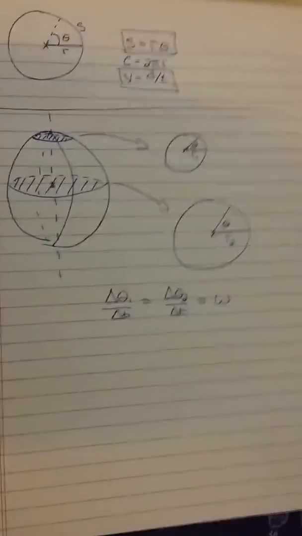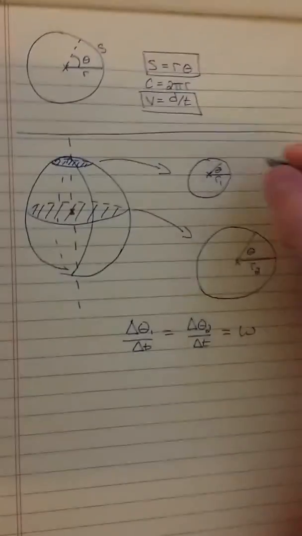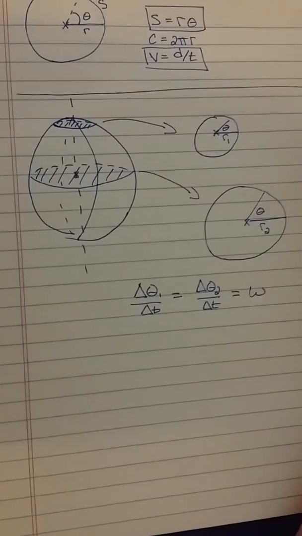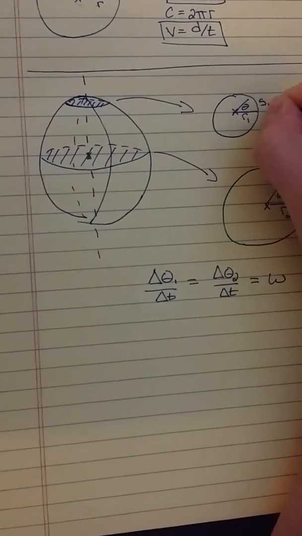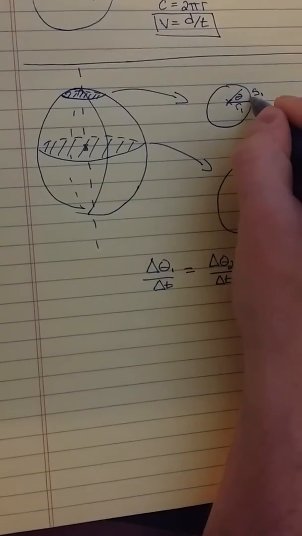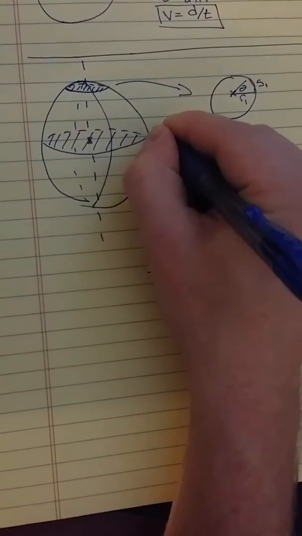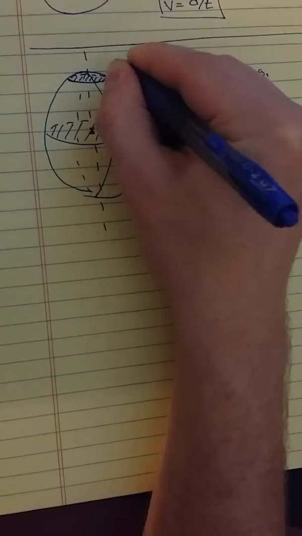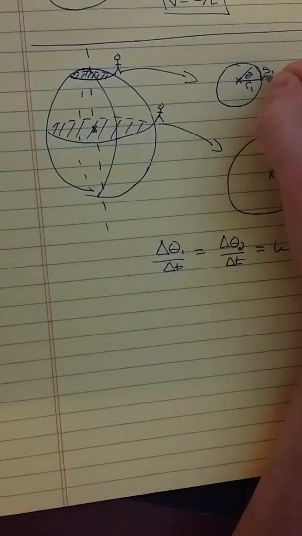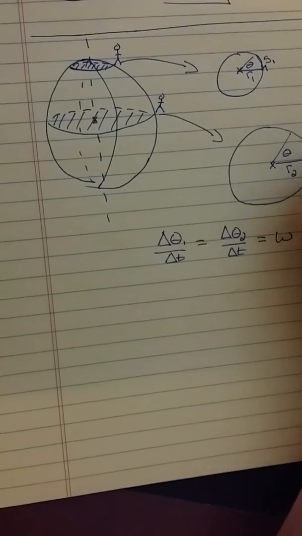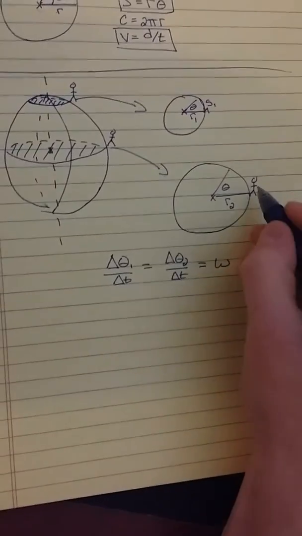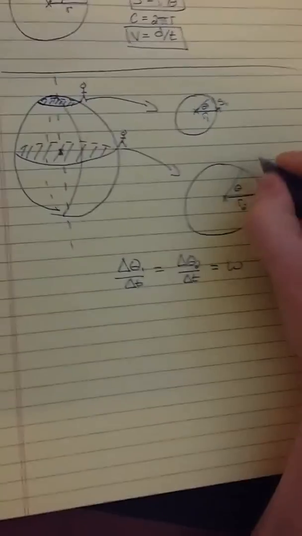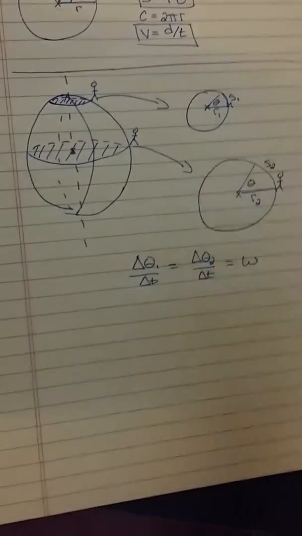So let's look at velocity. To do velocity, I want to know a distance over time. So I'm going to take this arc length up here. I'm going to call it S1. That's the distance that you're traveling. If you're a little person standing here, whee, or a little person up here, whee, then you'd be standing here. I can't draw it there. Or you'd be standing here. There you go. So there you are, whee, and you're traveling around this arc length. I'm going to call this one S2.